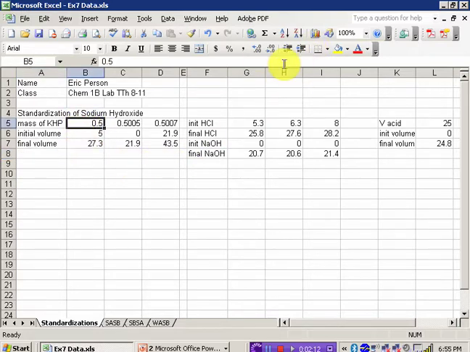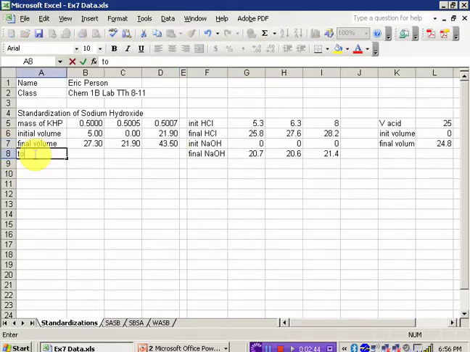I've noticed that this cell doesn't display the proper number of significant figures. I can use the increase decimal key to add the proper number of significant figures there, and same with my volumes of the burette. And remember, you read a burette to 1/10 of the division, which is 2 decimal places. And these are the burette readings for initial and final volumes for each of 3 titrations.